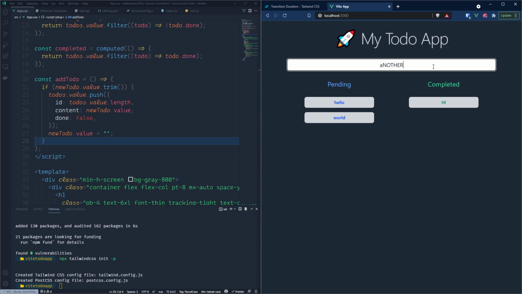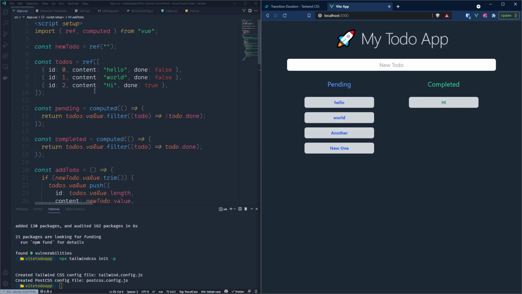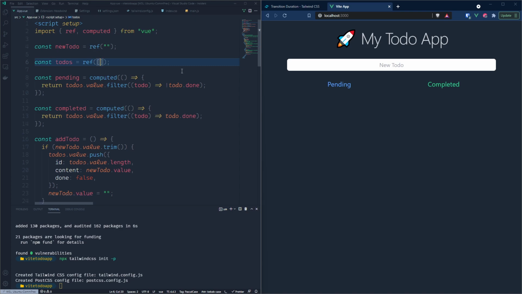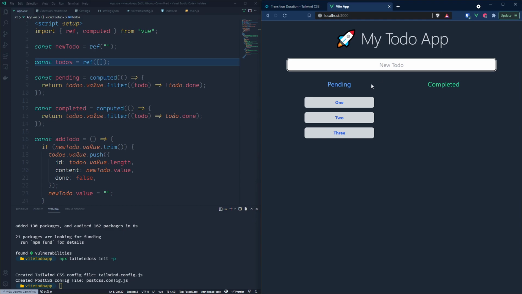So when I add another one, that will get added to the list. If I add a new one, that gets added too. And the new to do just gets emptied the way it's supposed to. Right? So we're able to add new to-dos in there. That means that we should be able to get rid of our basic information. And we can add 1, 2, 3. There you go. And those get added the way they're supposed to, and everything gets reactive every time that we hit enter in here.